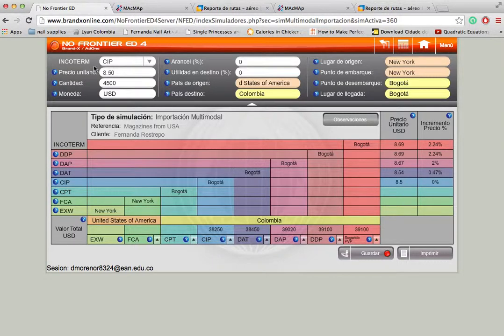If the Incoterm used were DDP, then you would have your magazines in your place at $8.50.